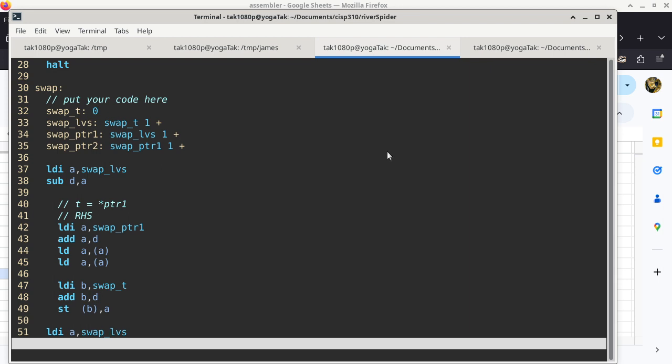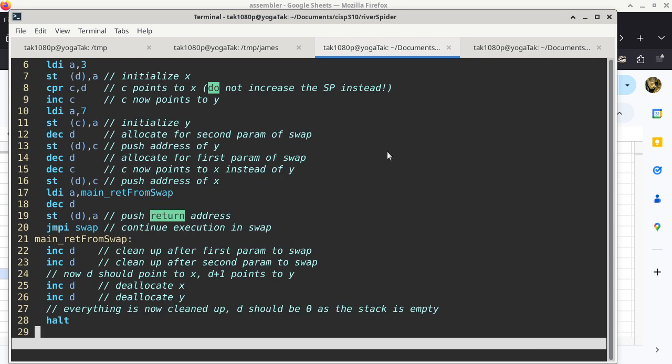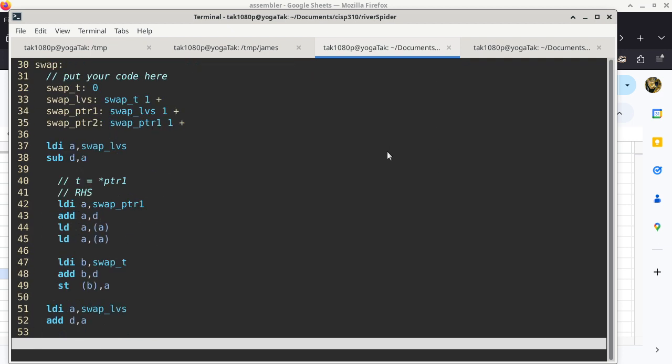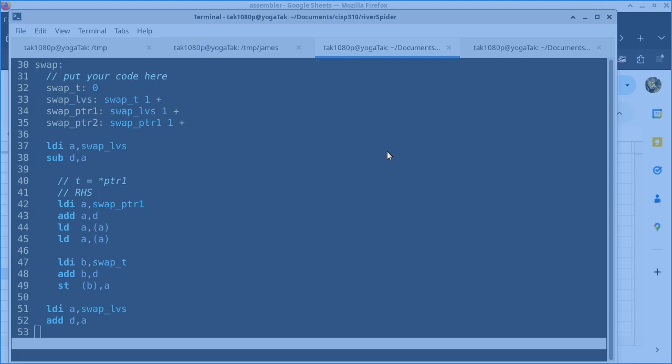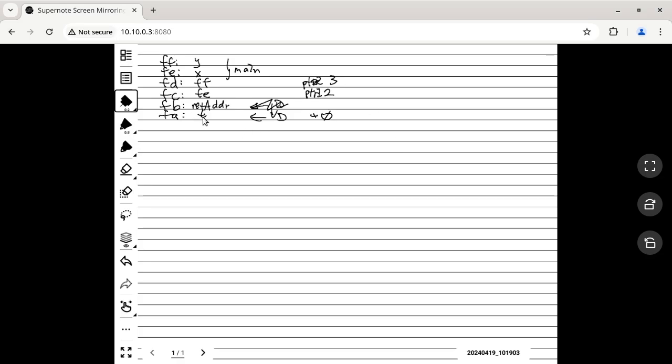Okay, so with these instructions, I should store whatever pointer one, which is the address of X, is pointing to. I cannot remember whether it was a 3 or 7. Okay. So initialize x starts with 3. So with these instructions, I should be storing a 3 to location FA. Location FA, we figured that out a little bit earlier in the diagram. So this is location FA, it is my local variable T, and PTR1 is pointing to location FE. Location FE was initialized to 3, so I should store a 3 to location FA with this much code.